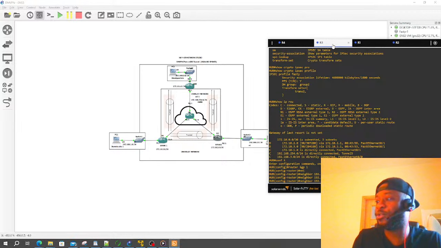And at the same time, the 3. Right, because this is 3 and this is 2.